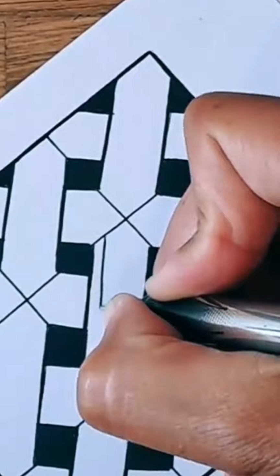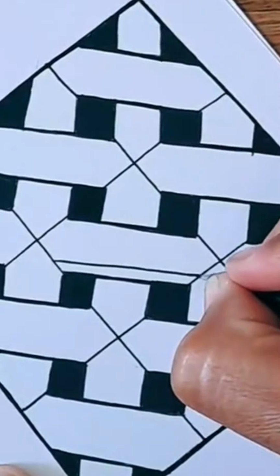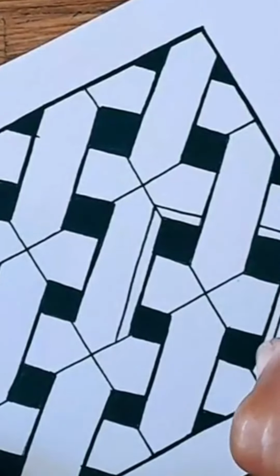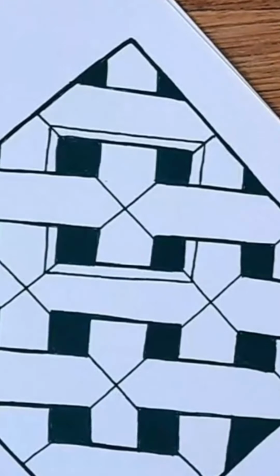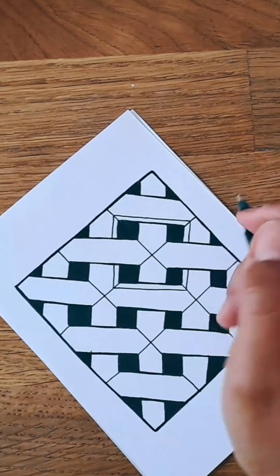The last step I like to add is a really nice fine line edge, would you call it? Or would you call it an echo line? Not sure what the terminology is here, but I'm adding a little bit of interest to what already looks like a very cool mesh weave.